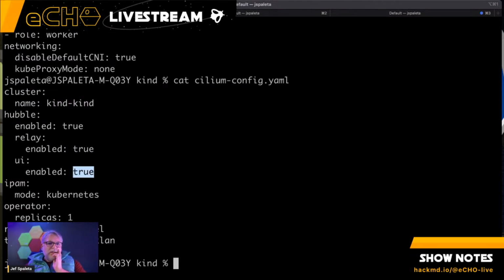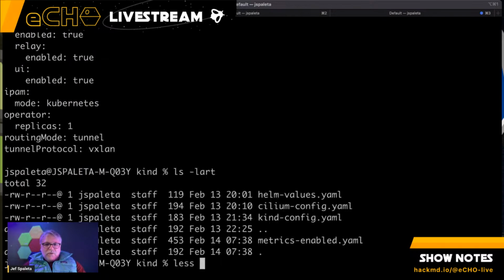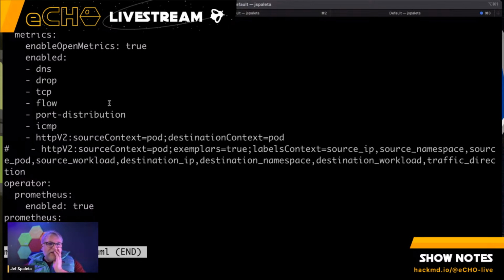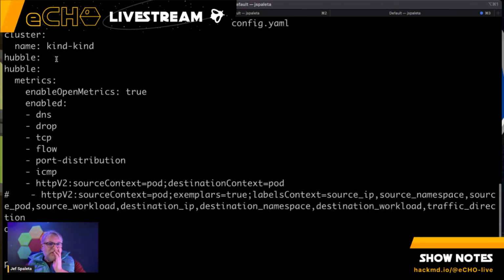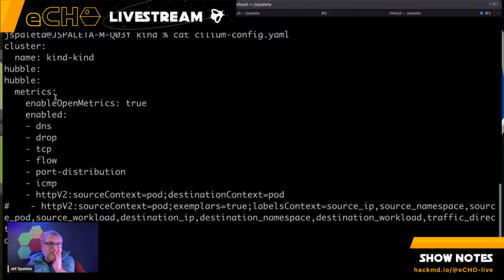and then I added, as an upgrade with Helm, metrics broken out. I have Hubble metrics, I have DNS, drop, flow. For the HTTP metrics, I'm using the source context and the destination context right now.